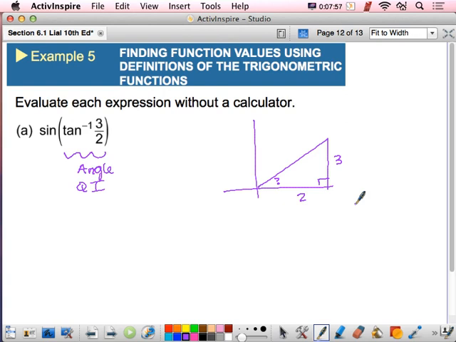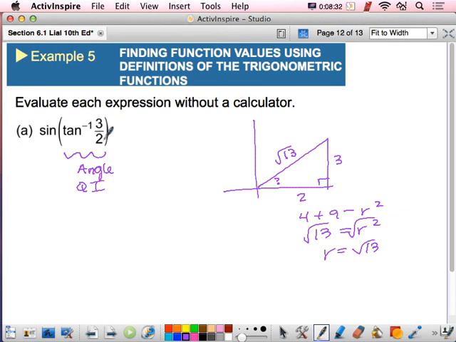So you take the inside, you figure out which quadrant you're interested in, and you come over and draw a triangle. And then you use the Pythagorean theorem to complete that triangle. So x squared plus y squared equals r squared. It looks like r squared is 13, and r, which is always positive, is the square root of 13. So now, even though I don't know that angle, I have a complete triangle for which that angle right here has a tangent value of 3/2. So this triangle right here makes the inside of this true.